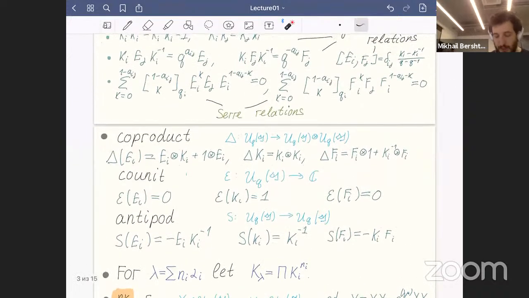Okay. Sometimes I will write formulas like this, k_lambda, not k_i, but with some index lambda, and lambda here belongs to the root lattice. So if you take any combination of the alpha_i, then I can consider the corresponding element. So about the k's, you can think of this as the group algebra which corresponds to the root lattice. In principle, sometimes we need not the root lattice, but some smaller lattice like the weight lattice and so on. So in formulas, it will mean that we'll have not just products of k's, but some roots of k.